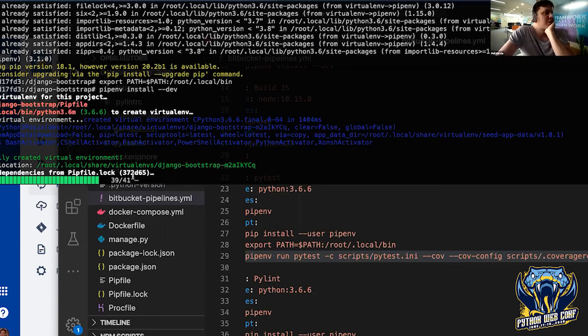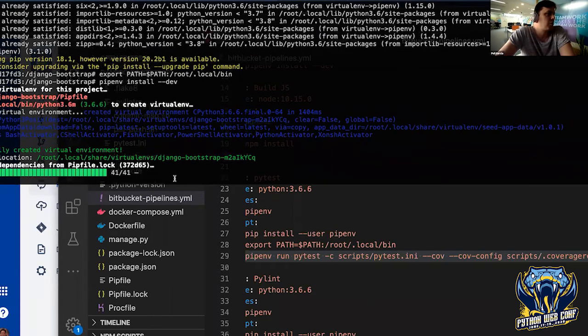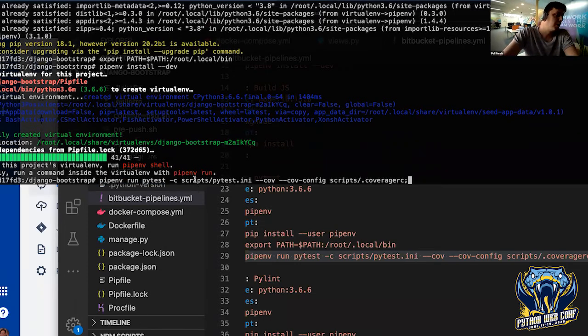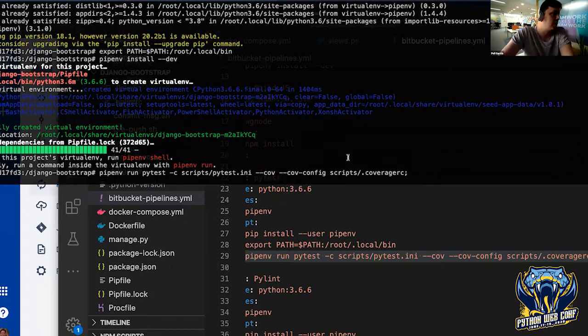Remember when I mentioned that Pipenv was a bit slow? Well, it is. And also my connection may not be helping too much. Okay, so now I can run PyTest inside the Pipenv, with my settings, and see if something fails, as in that pipeline that failed.